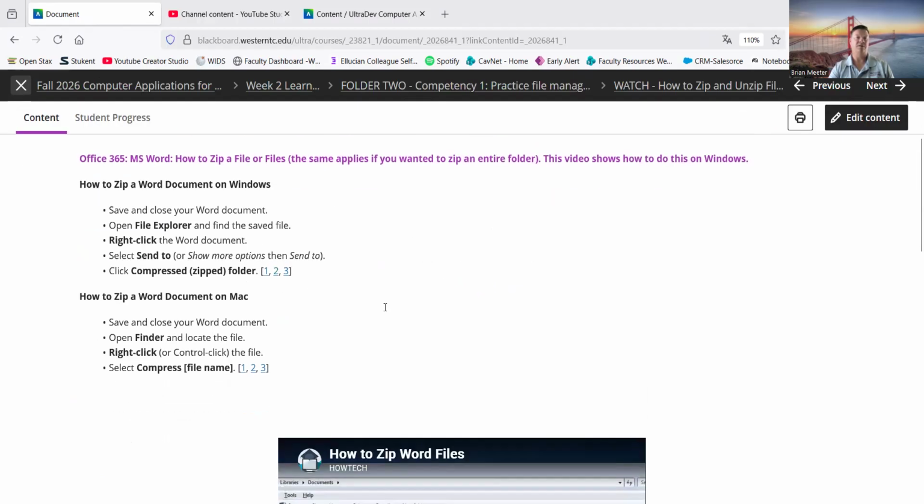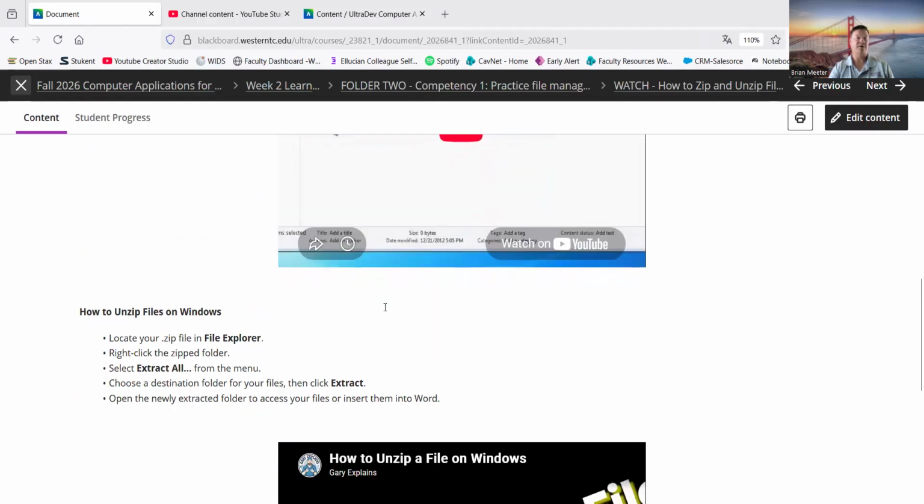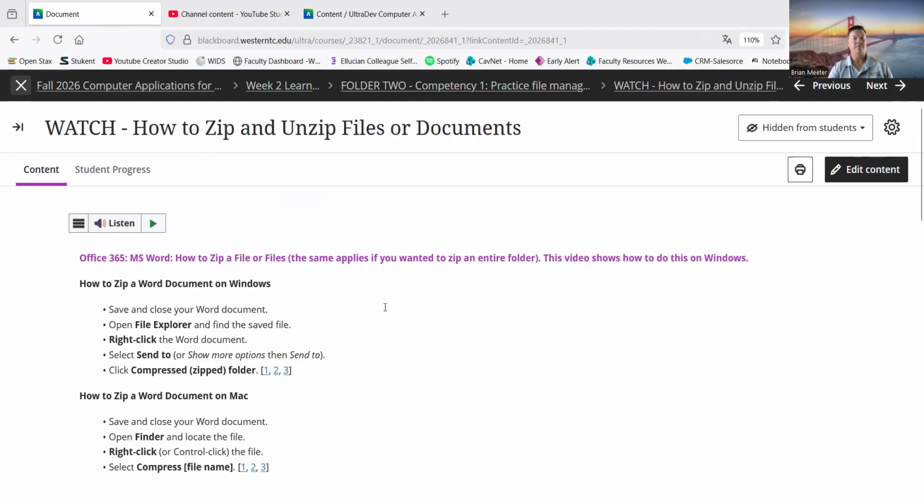This is how to zip and unzip. Real simple stuff, but if you haven't done it before, then it might be kind of new to you. And so why do we zip and unzip files? Well, we zip a file because it's too big to send otherwise. So it compresses it, it makes it smaller, and then we can send it, we can upload it to Blackboard, we can email it, that kind of stuff. Then we unzip it, we put it into a new folder, unzip it, and then we have access to it all. So it's a good way to send bigger documents.